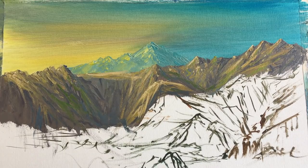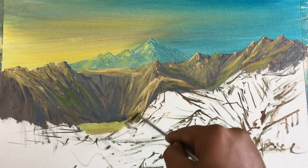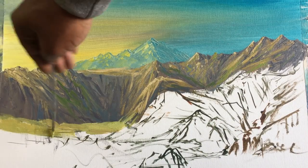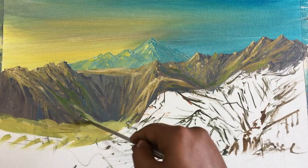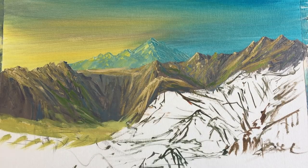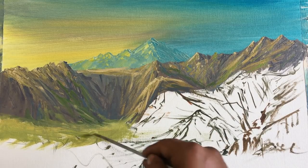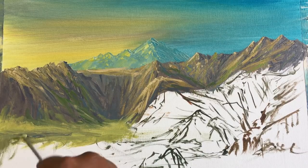I'll make a green land just below the Rocky Mountain. For this, I'm using my fan brush and putting some light tone of green. It is not hard to make a green land which is very far away. Just like I told in my previous video, we can finish it within 3 to 4 tones.